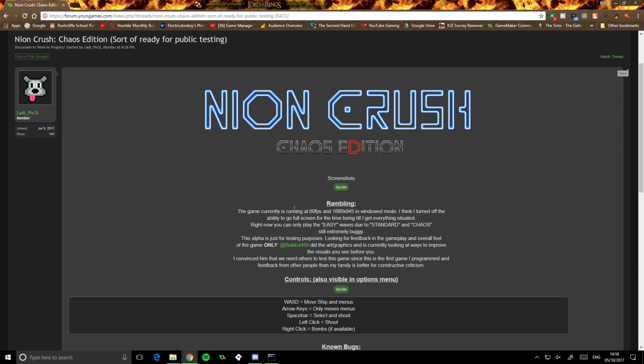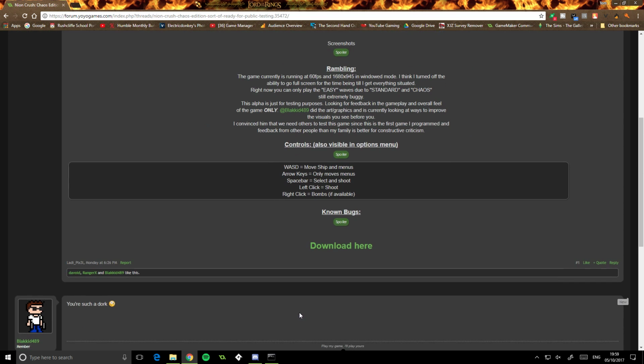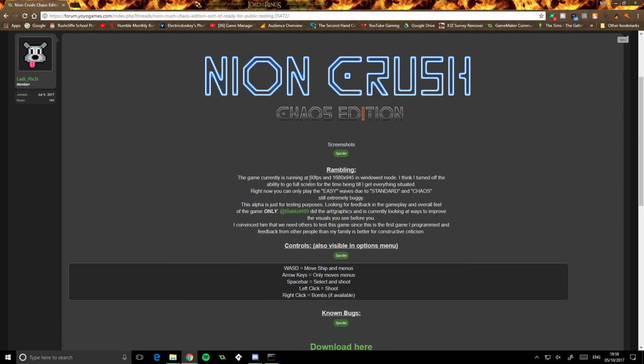The game is currently running at 60 FPS and that's in window mode. I think I turned off the ability to go to full screen. You think you did. For the time being until I get everything situated. I think that's probably a good idea because full screen's been having quite a few problems with me recently.